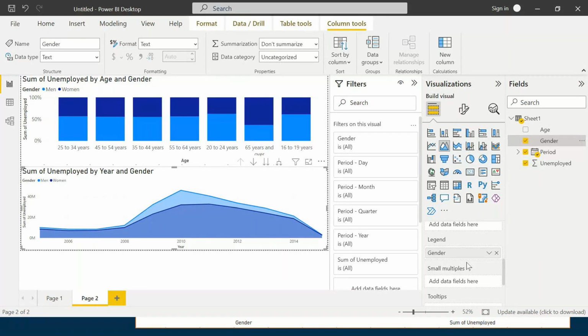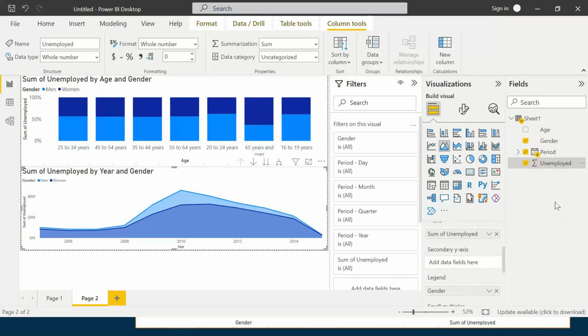Here we're getting an option of secondary Y axis. What is that? Can you please explain? Secondary y-axis means you can bring in multiple metrics. Like here we have only one metric, unemployed, so here we cannot see that. But if you have, let's say, sales and profit, you can bring two lines over there using secondary axis.